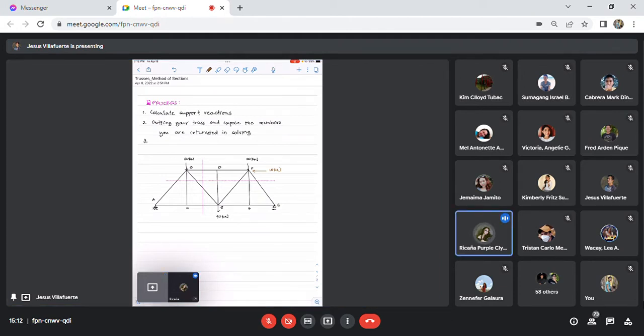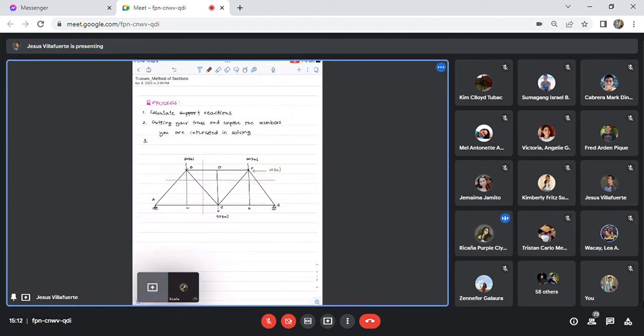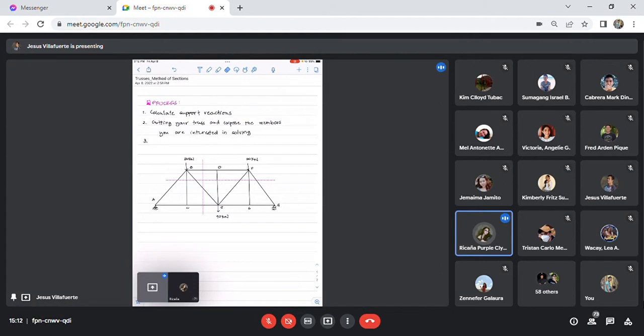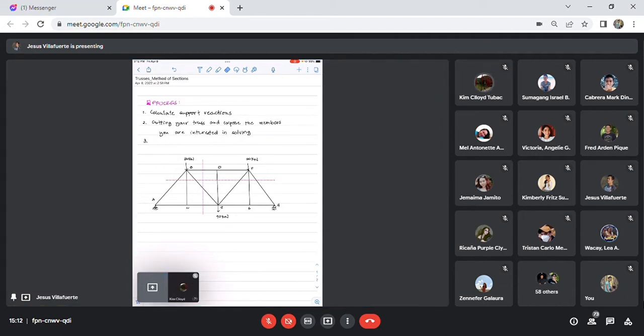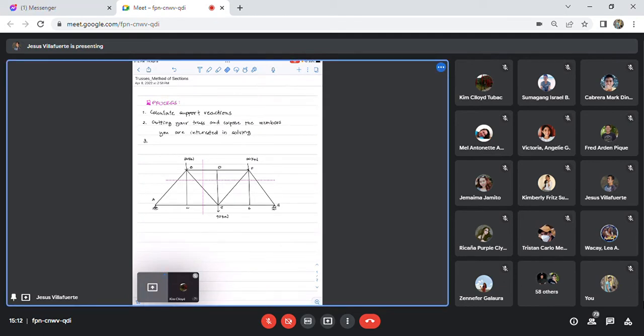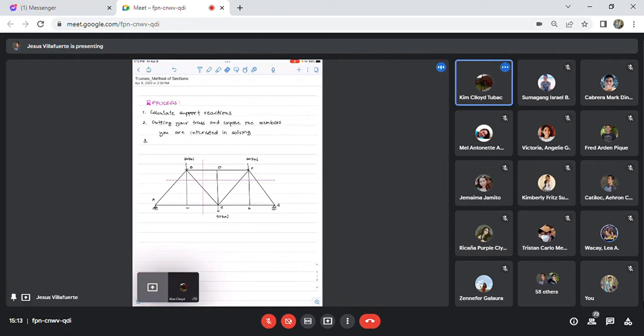I think it's okay, sir, since the external load is exposed. What do you mean, which members? Is it okay to cut horizontally, or does it have to be vertical? Let me know your thoughts. It depends. It depends on what?